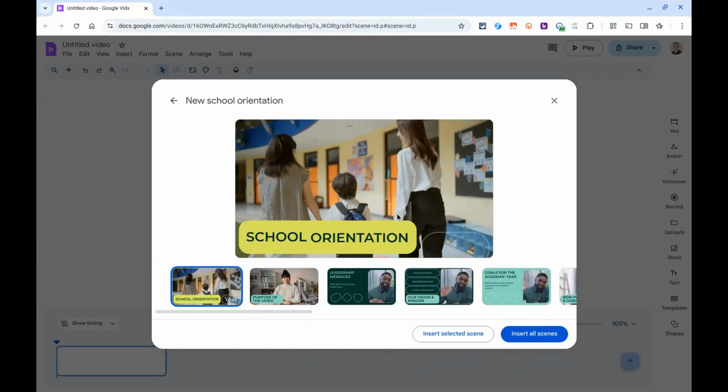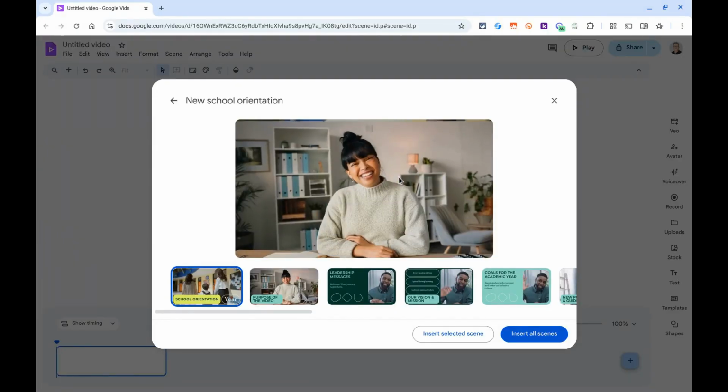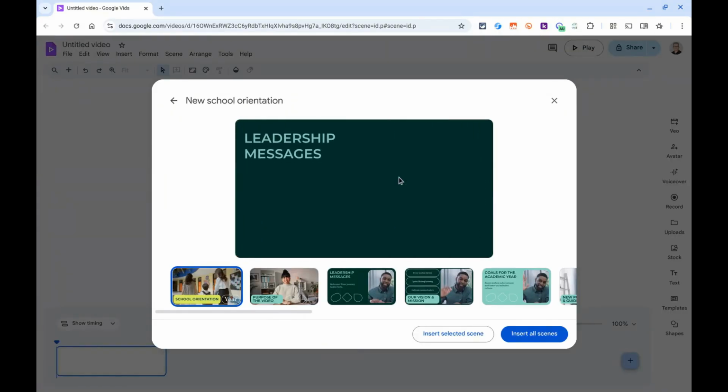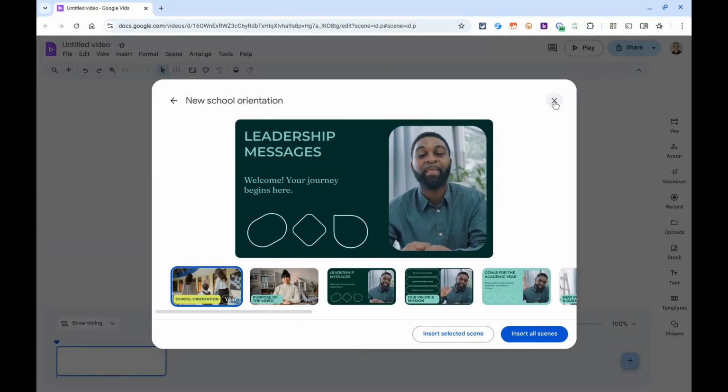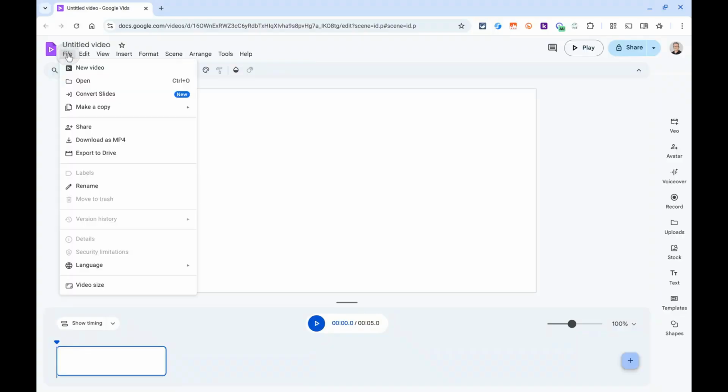And if you choose this, then it's your job to simply go through and replace the text and the images with your own. It's simply a template of placeholders to get you started on the design side of things, if that's not your strength. All right, but more importantly, let's just go back to create a brand new video here.